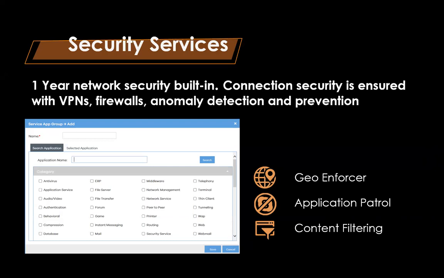Right now, you have to buy the content filtering and the geo enforcer a la carte at the moment. But we're going to make a whole bundle that will be a 1 year renewal. Now, like I mentioned earlier, it's going to come with the SD-WAN for 1 year, I believe, anyways. So you just go there and activate that 1 year. Basically, it's a 1 year trial. But then you can take benefit of this application control and geo enforcer when you upgrade as well.